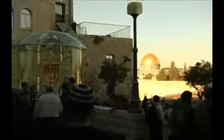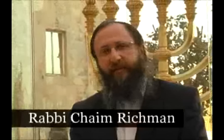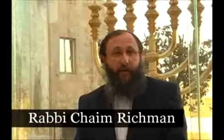The Golden Menorah constructed by the Temple Institute for use in the Holy Temple stood in the corridor here in the Old City of Jerusalem for seven years. It's now been moved to a new location on the stairs that lead to the Western Wall Plaza and, in fact, the Temple Mount.